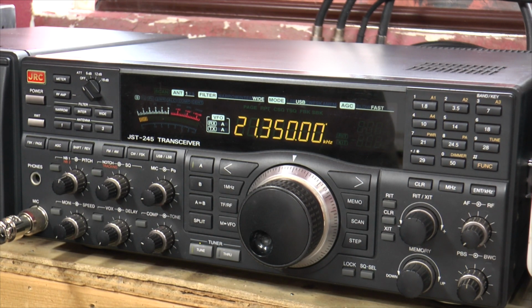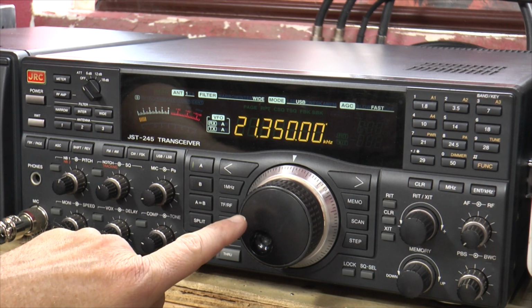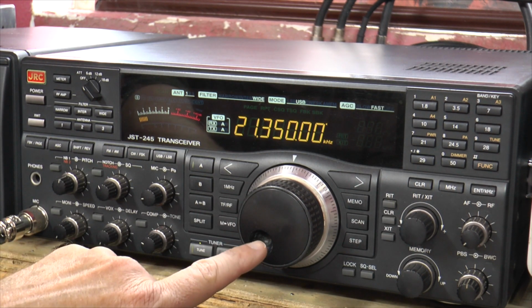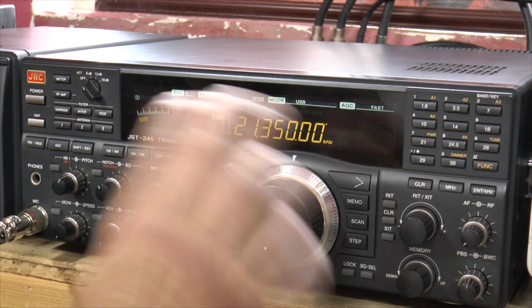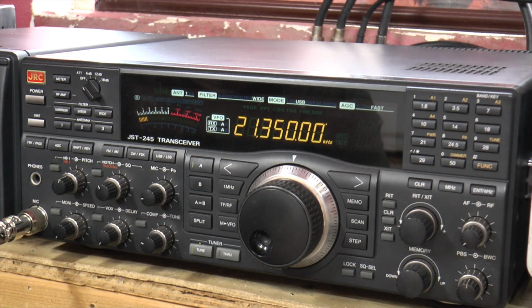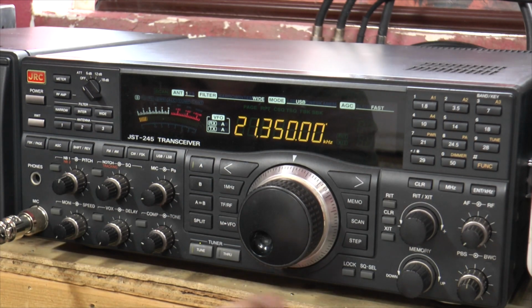I'm trying to think if there's anything else. I do need to address this situation because it's driving me nuts. I got to get the rubber washer off the back, and it's real simple to pull this off and get some of those felt washers on there so it'll tune properly. Without them on there, that baby will go across the whole band with just a touch, and there is no brake. There's no mechanical brake because it's an electronic VFO, so there's no brake to deal with that. Other than that, it's a nice rig. It has very nice audio.